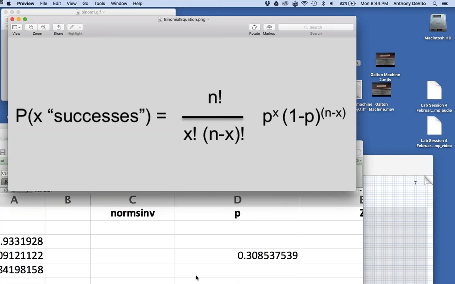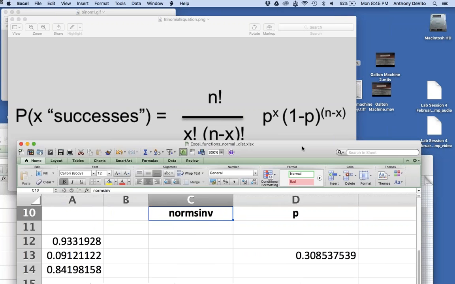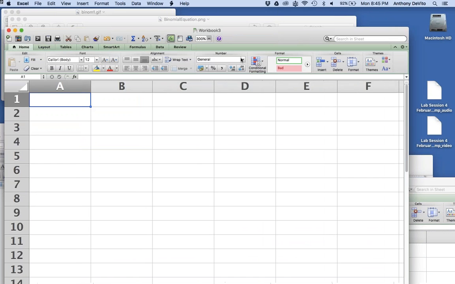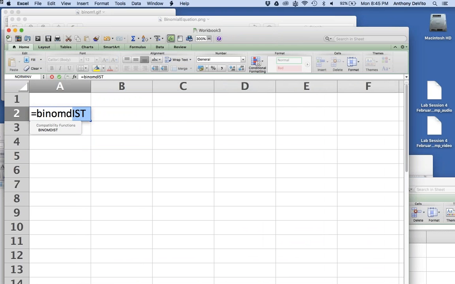So Excel has a function in it called binom dist. Okay, so I'm gonna look that up. Equals binom, again it's dot dist. You don't have to put the dot in if you don't want to. Parentheses, and it comes up with suggestions. I'm sorry, this is one of the few things on here I can't really blow up. Binom dist comes up with a suggestion.